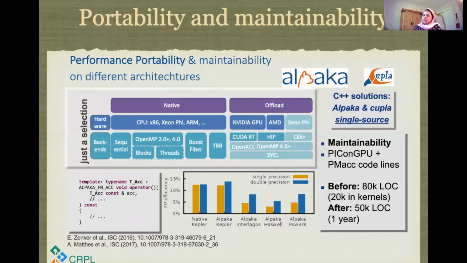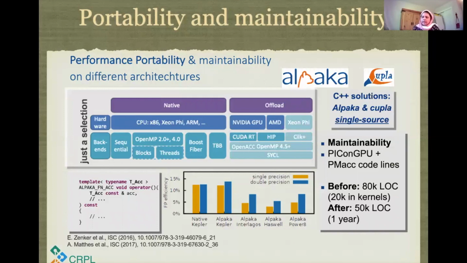Right now we are trying to create an OpenMP 4.5 offloading backend for Alpaka to target PIConGPU on AMD CPUs and GPUs. We are also building a separate OpenMP 4.5 PIConGPU port so that we can directly use PIConGPU offloaded to AMD GPUs. Alpaka is to give that portability aspect so that you can target multiple platforms, because you do not want to rewrite your code for CPUs and GPUs. But that remains to be tested because you don't want to lose performance. So Alpaka is the top layer, you have all the backends in the middle layer, and you have the target platform.